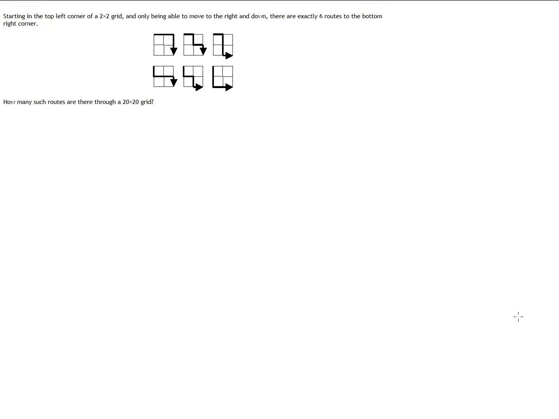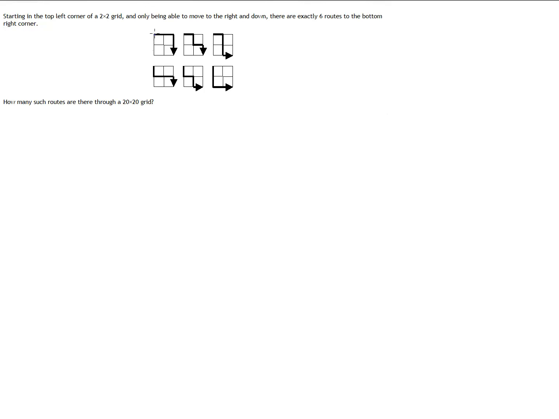Now there's a few ways you could solve this. You could do it iteratively, which basically you just find each of the possible paths, add them all up, boom, there's your answer. You could do it recursively, or you could do it combinatorically, which is the way I'm going to describe it today, as I think it gives the most simple, elegant solution. I'm going to show you how to do it first on the 2 by 2 grid, and then we'll use that to figure out how to do it on the 20 by 20 grid.